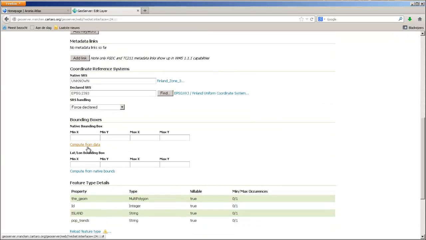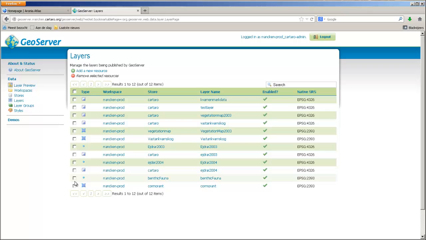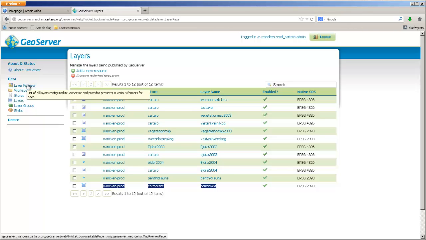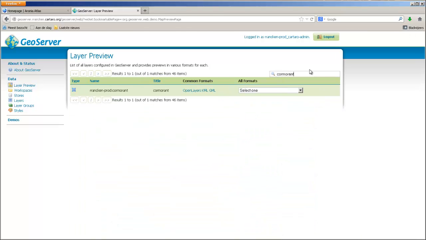And the next thing you have to do is compute the native bounding box and the lat/long bounding box. This is done by simply clicking on the links provided. This will calculate coordinates for your data. Now press the save button and you will see that your layer is added. The final step in GeoServer is that you can check out the layer preview of the layer you've just created.